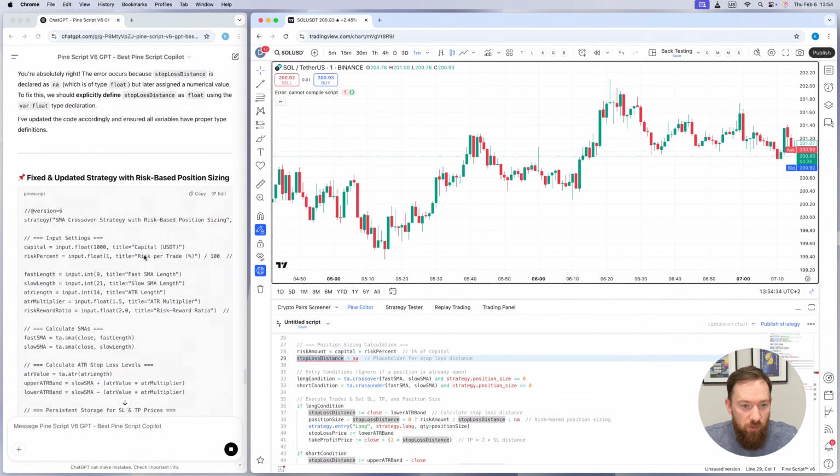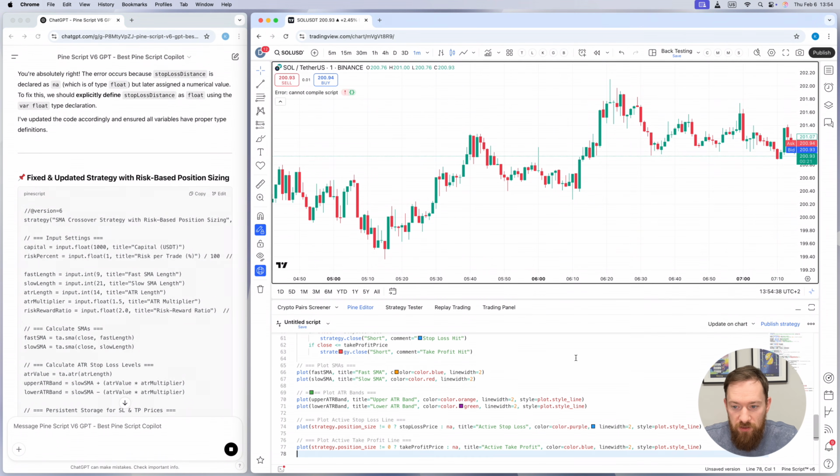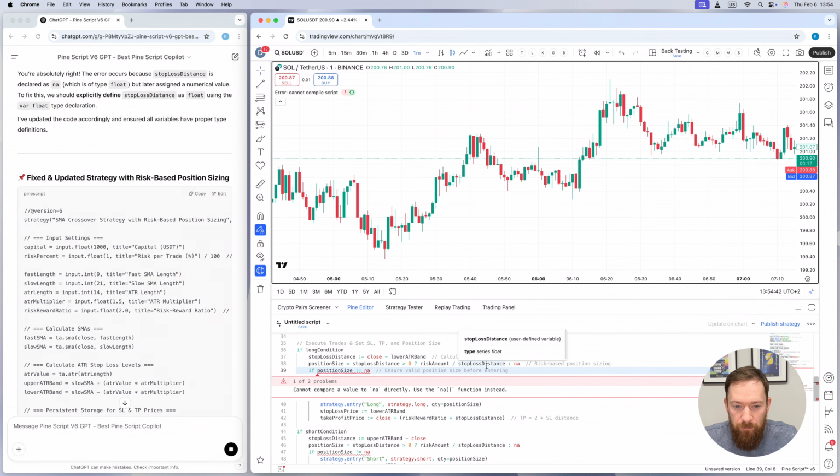Okay, the script is now completed, so let's copy and paste it and see how it handled the issue. Can't compare value to an NA directly, use the NA function instead. Okay, another problem on another line, so let's see if ChatGPT can handle this one.